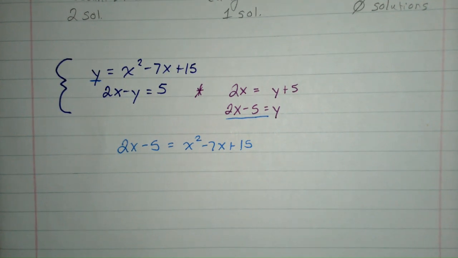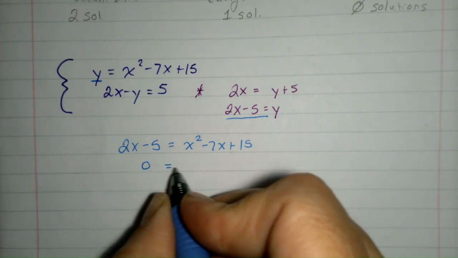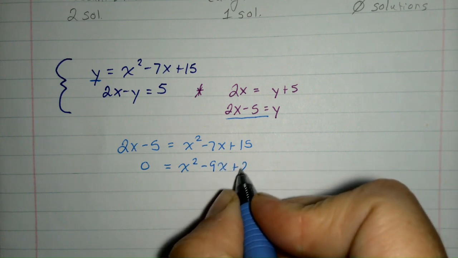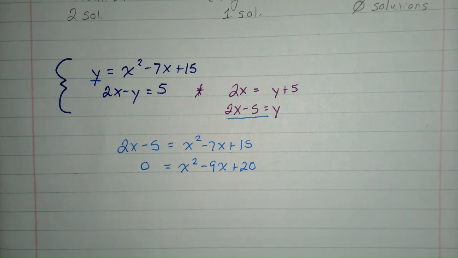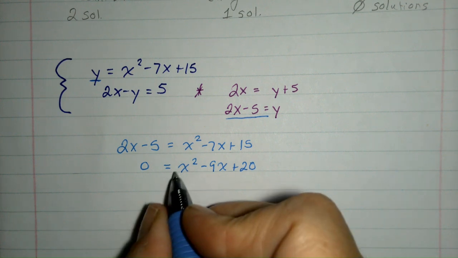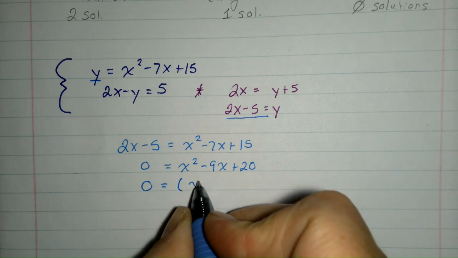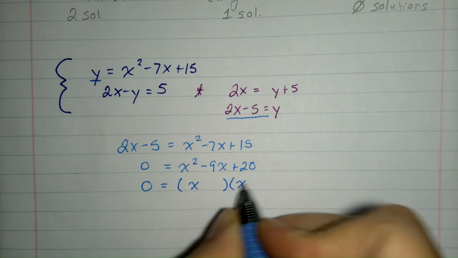This is quadratic because of x squared, so the best way to solve a quadratic is to make it equal 0. So 0 would equal x squared minus 9x plus 20. In this case, I can think of how to factor it very quickly. You could also go ahead and utilize the quadratic formula if you're comfortable with that. But because the a value is 1, factoring is often the fastest method.